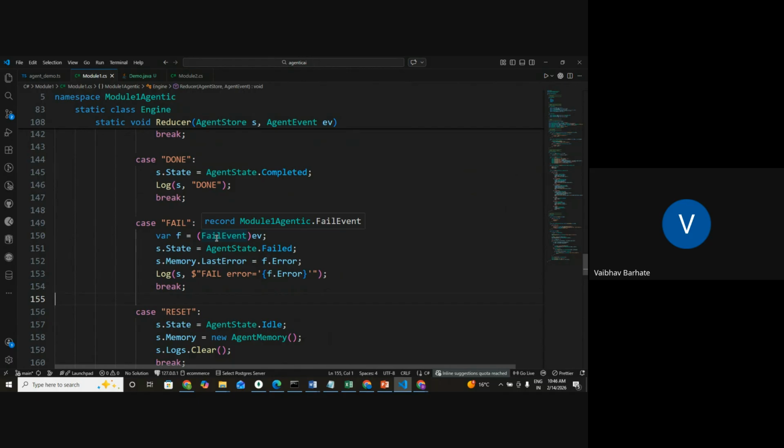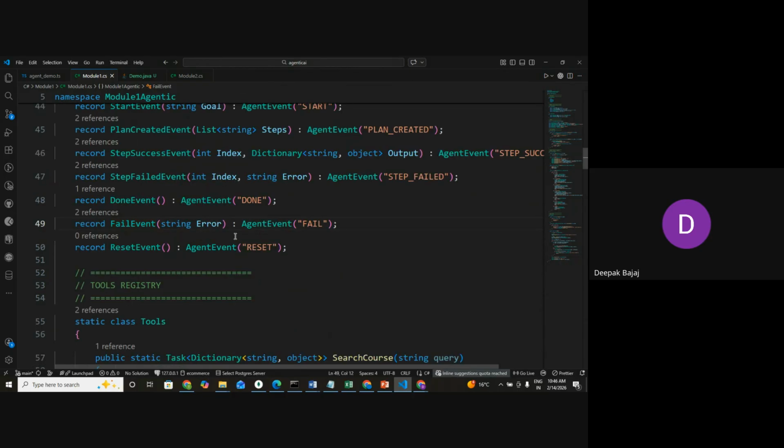What is the difference between these two? If you check these two, in this one it will contain only error, and in the other it will contain index and error. Make sense or not? Yes. Okay.